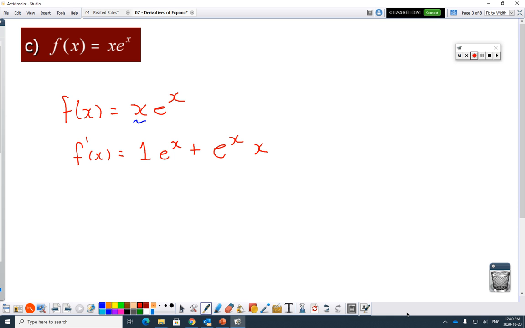The nice thing about e to the x too is it appears in the derivative and appears in the not derivative, so it's almost always a common factor. It's not hard to catch, and so you get these very nice common factors, where you pull out an e to the x out of both terms, and I get 1 plus x in the brackets. Very nicely, all set up for finding zeros and so on when you want to do the next steps on these things.